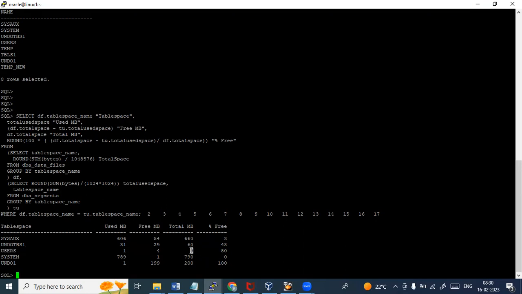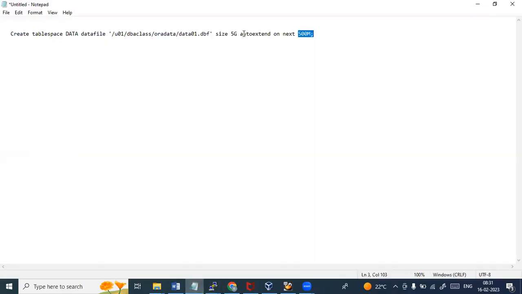Once it reaches 5 MB, then either you have to add a data file or you have to add the auto extend command. Okay, this is how it will work.